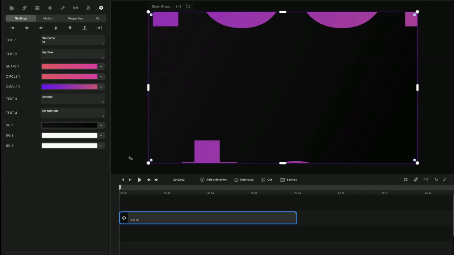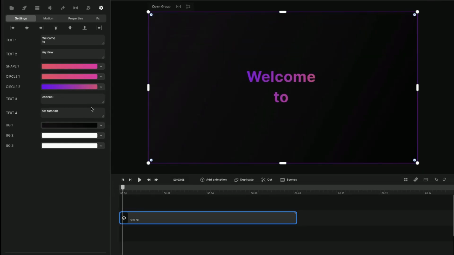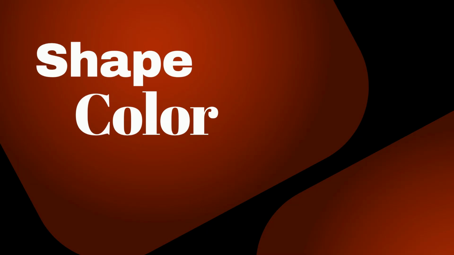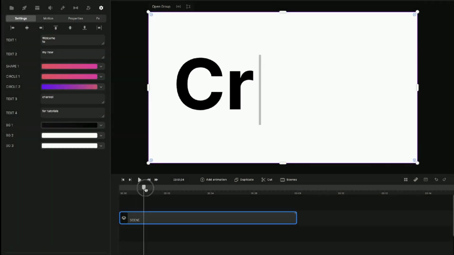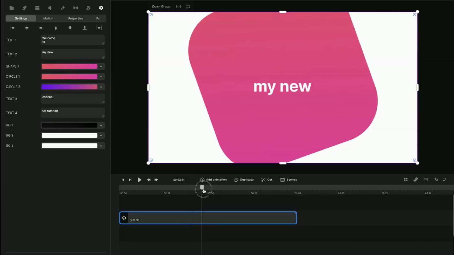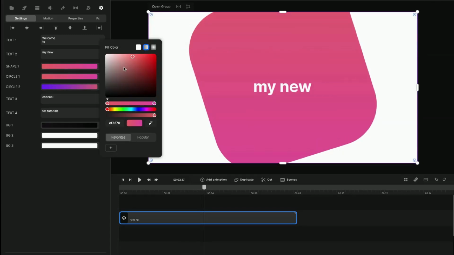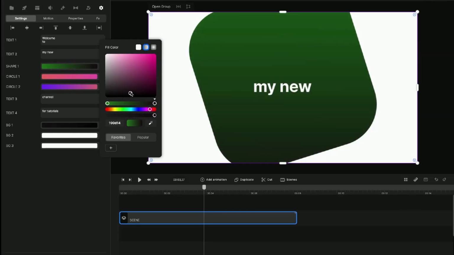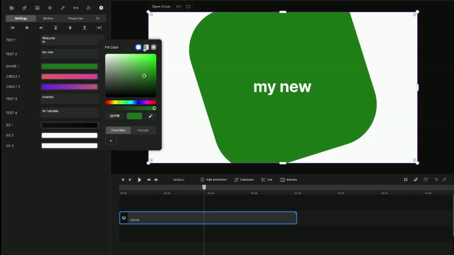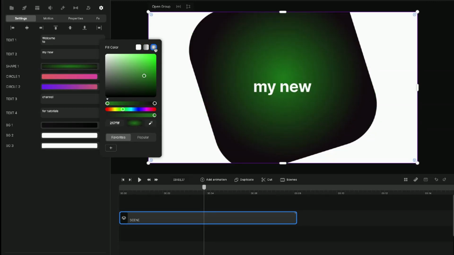All right. So we can go in and change the colors of these. For shape number 1, which is this one right here, we can change the colors. I'm feeling something a little different, maybe something a little more green. And maybe I don't want it pink either. I want it darker. So we've got that right there. You can either have a solid color, a gradient, or this one right here, which is a little bit different and more rounded. It shows you what it's going to look like here and here.